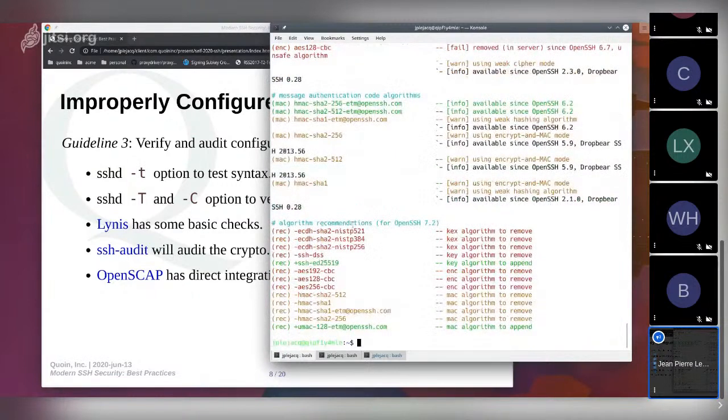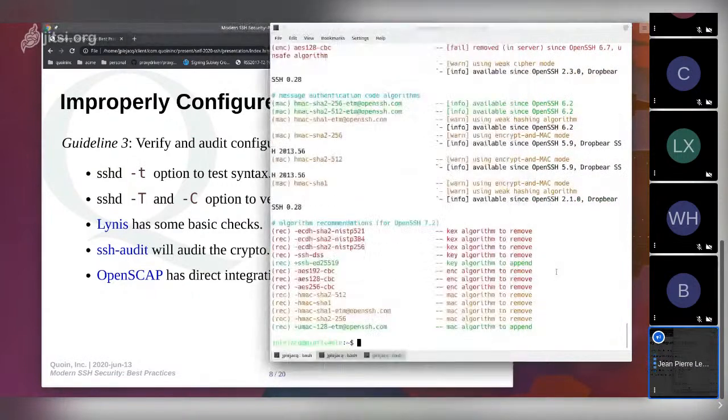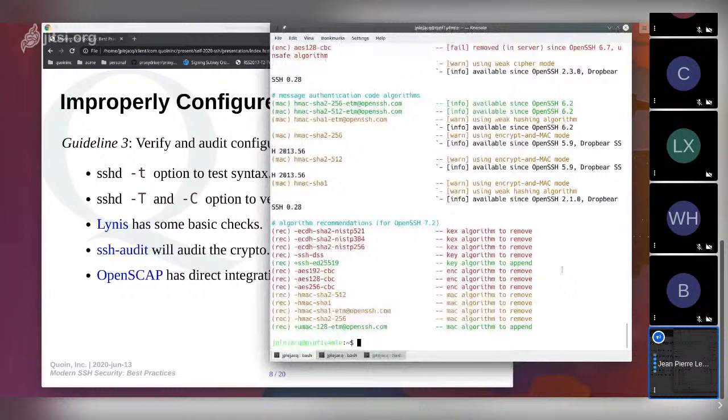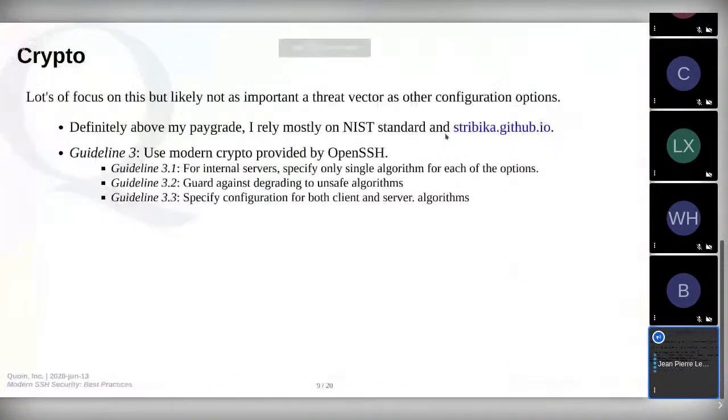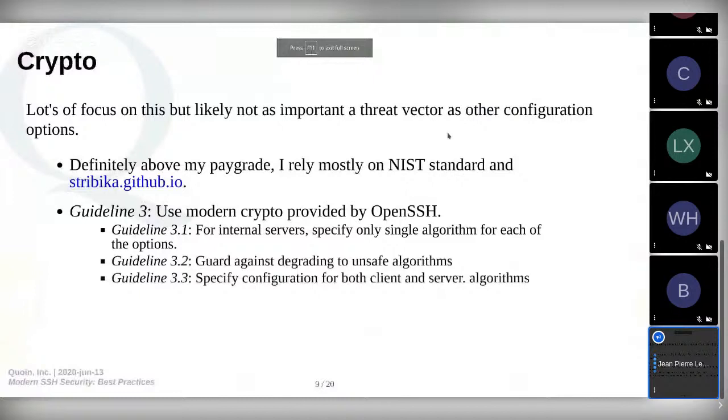So that's a kind of neat tool. The only caveat to it is it only checks the crypto. It doesn't check your configuration beyond the crypto settings that you have. So this is a good lead-in. We'll talk a little bit about crypto. This is the cool thing. Everyone wants to talk about the crypto.